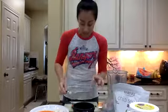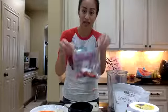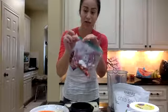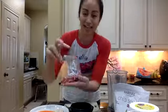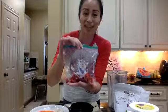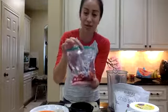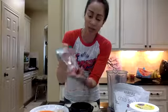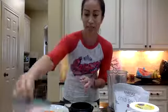And then the last thing we're going to add, actually this is going to be the last thing we add into our little baggie that we'll save for later that you can freeze. And what I think is so cute too is that literally this is a bag with Olaf on it from Frozen. I mean, could that not be more perfect? So that's your little baggie that you would freeze, and when you feel like a smoothie, you just pull it out, put it into your blender, add your protein powder and your liquids, and then blend it up.